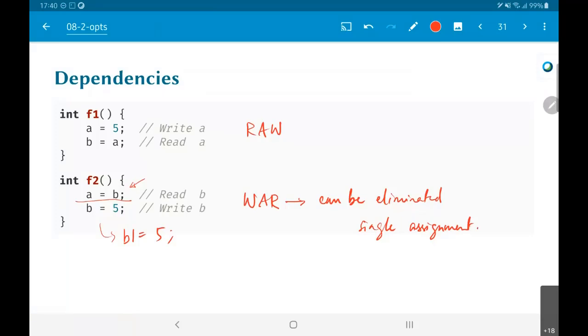Functional programming languages essentially follow single assignment—a variable is in some sense immutable. Once it's assigned a value, it cannot be updated. They are all write once, read many. You might think that makes it very difficult to write code, but it turns out what it actually does is make it much easier for the compiler to do a whole lot of optimizations that could not otherwise have been done.